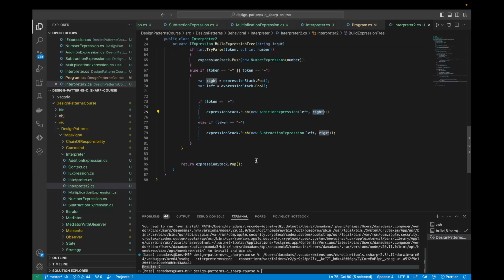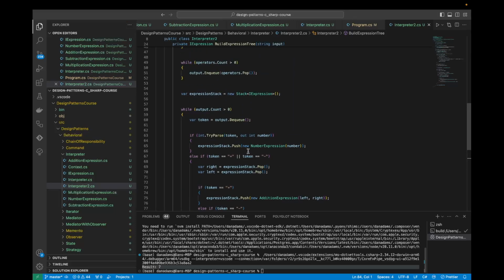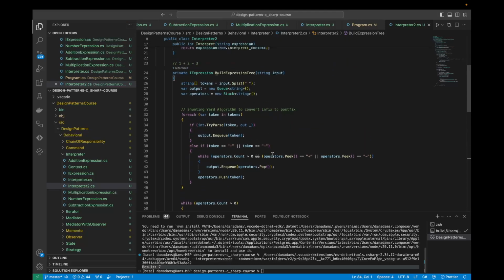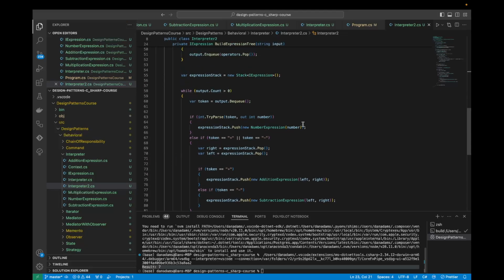Okay, so it's pretty complex, and I don't want to go through all of this, and it's way beyond the scope of this course, but I just wanted to show you that even for just having a parser that handles addition and subtraction, it's actually very complicated. And if we wanted to account for multiplication and division and brackets, then it would be even more complex. So I just wanted to show you basically that building parsers is extremely difficult to get right, and it's something that you're not going to be doing too often in your life as a software developer. At least most of you won't be doing that anyway.